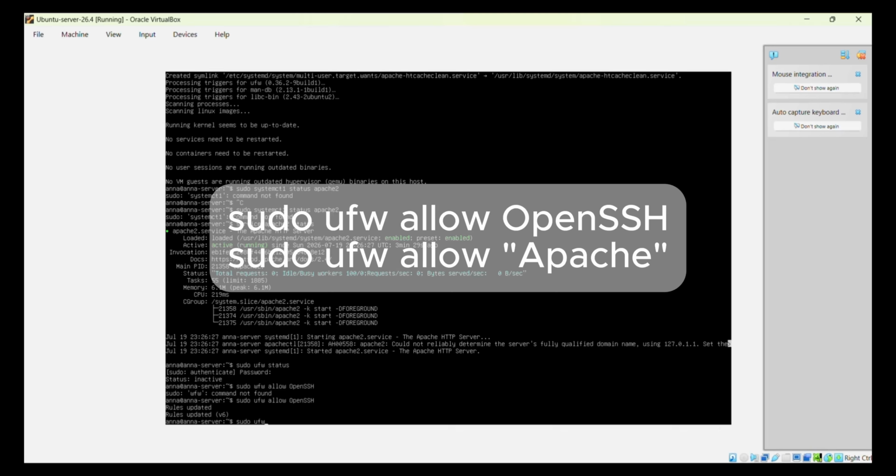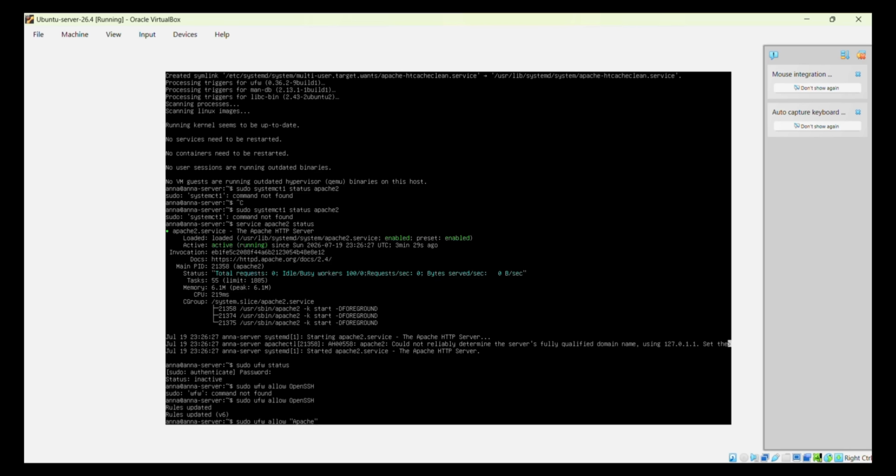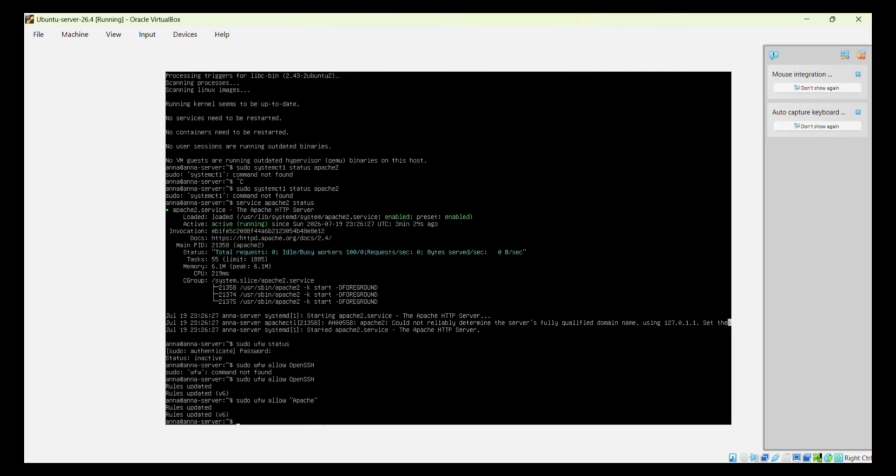When you enter sudo ufw status, you'll see the firewall is currently inactive, and that means ufw is disabled by default on fresh systems to prevent any accidental lockouts during the initial setup.